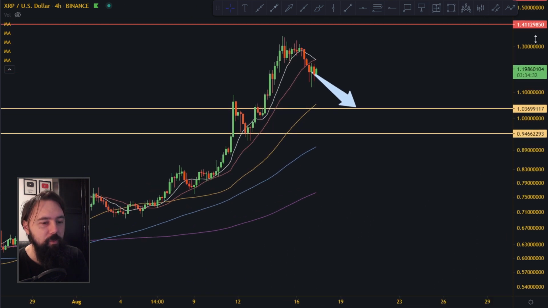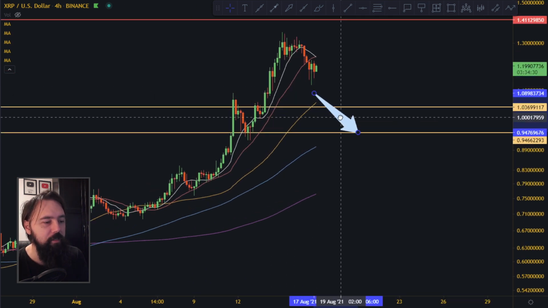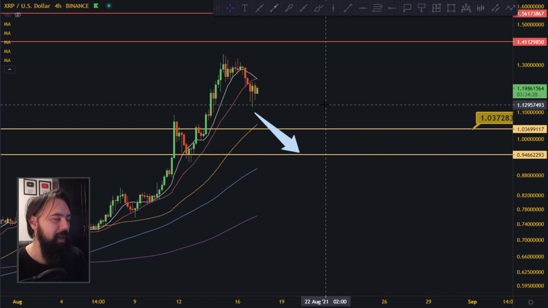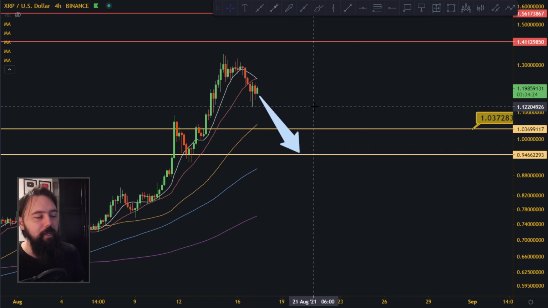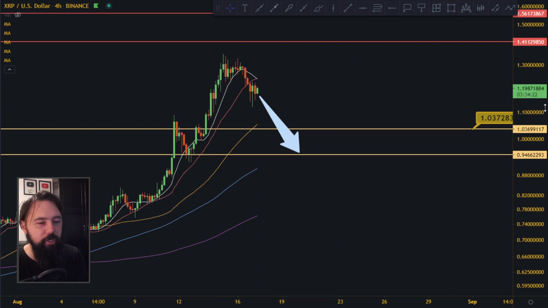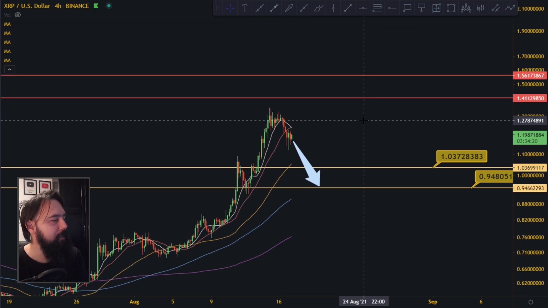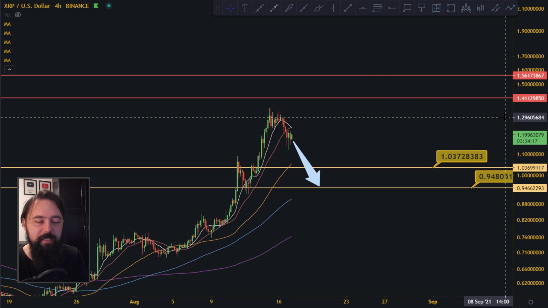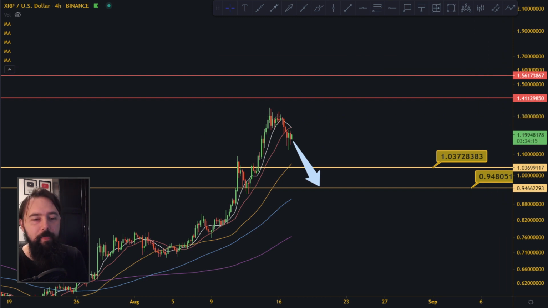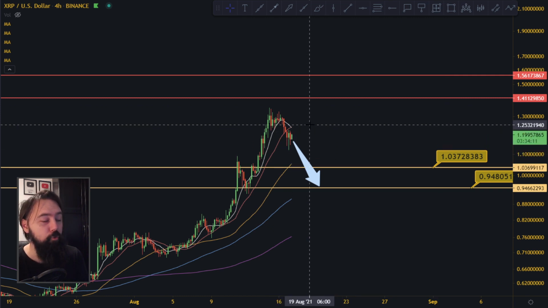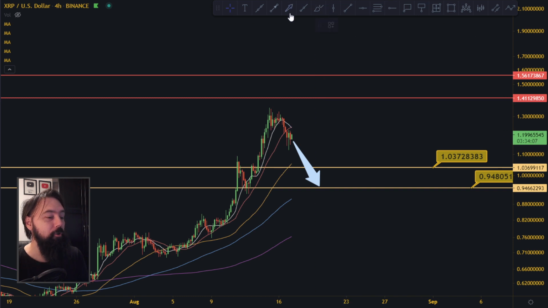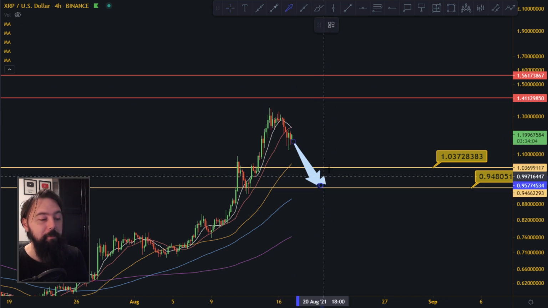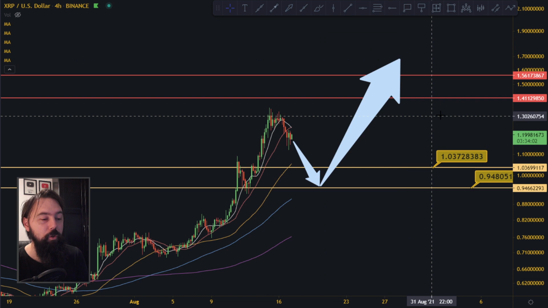So the move to the downside is expected, looking for that. Gonna be looking for this 1.03 line. If not the 1.03 line, gonna be looking for the 0.94 line, but which of these actual lines will actually give us support, it's kind of hard to tell. Either way, optimistic about the future, optimistic about Bitcoin, looking bullish. Everything is looking nice, but correction is right now on the table, not just for XRP but for everything across the table. Everything is right now in for a small correction to the downside. The correction on the downside is gonna be a big deciding factor whether this is gonna go to the moon or not.